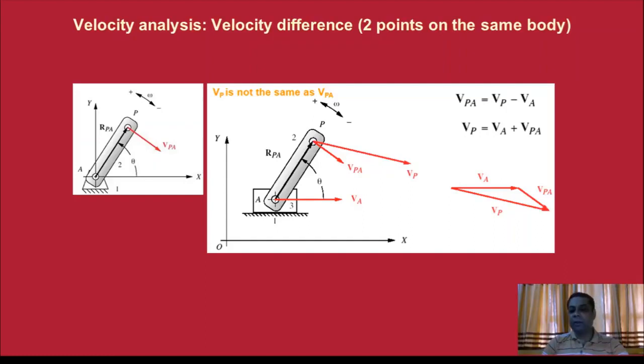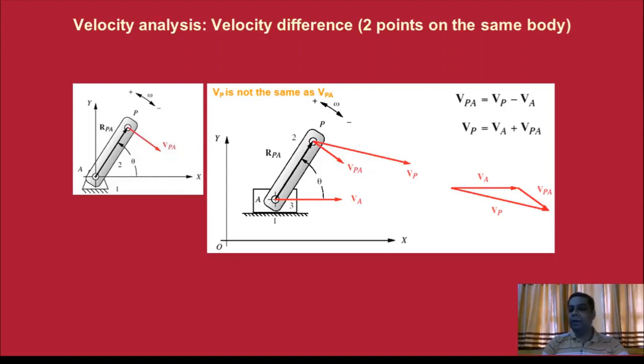During this operation, because it is having some movement, the individual velocity component of point P is Vp. But when we get the turning component, that is Vp with reference to A, the velocity Vpa, it makes a right angle, perpendicular or 90 degrees, to the link connecting A to P, that is capital A to capital P.